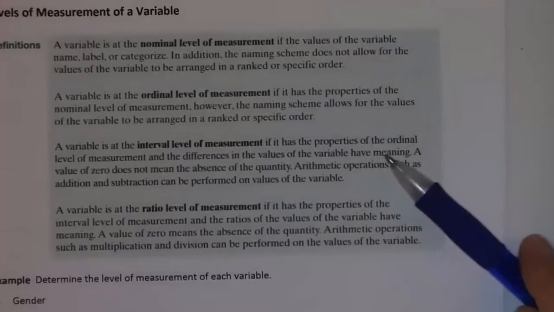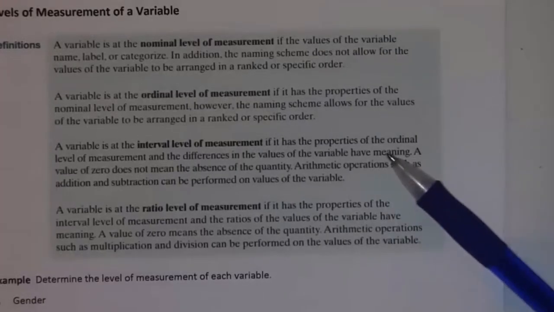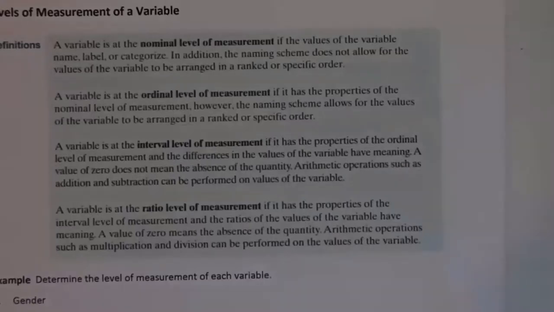Other examples of interval level of measurement is calendar years. What year were you born? So if one person's born in 2005 and another person's born in 2007, there's a 2-year difference. But again, multiples don't have meaning when we're talking about calendar years. And again, calendar years, if you think about that, there isn't a year 0, but even if there was a year 0, that doesn't mean absence of time. So calendar years are at the interval level of measurement.